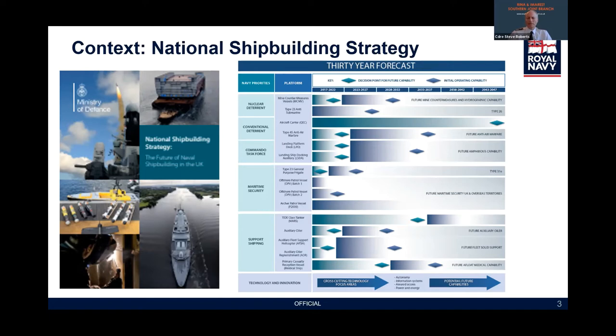And the key thing drawing out from this for me in my role is it gave us the hook for delivering the Type 26. In fact, when the report was written, the first batch one of the Type 26 had already cut steel, and I will come onto that more on a later slide. But it really gave the direction to accelerate the build of the ships through the approach taken with the then named Type 31E. We've dropped the E now, but really breaking the way that we do business by contracting for a ship in a very different way, and I'll come on to that.